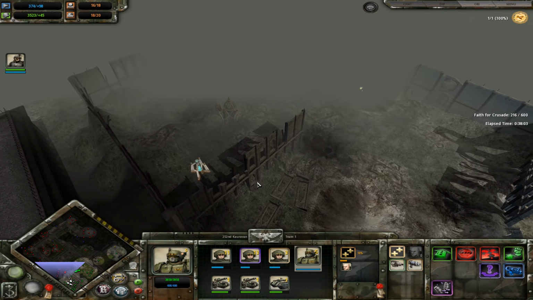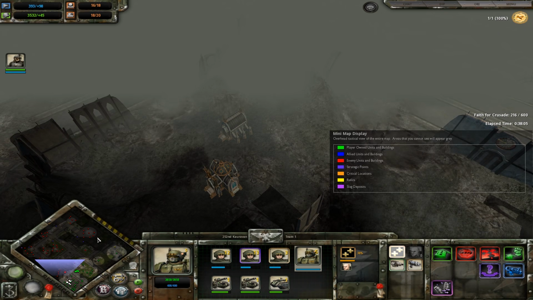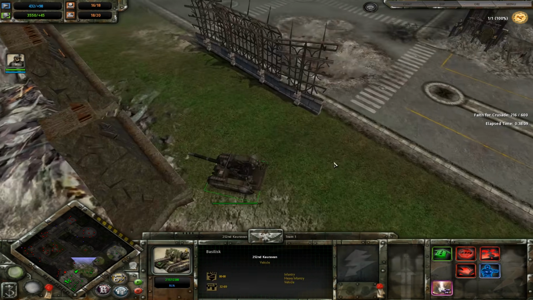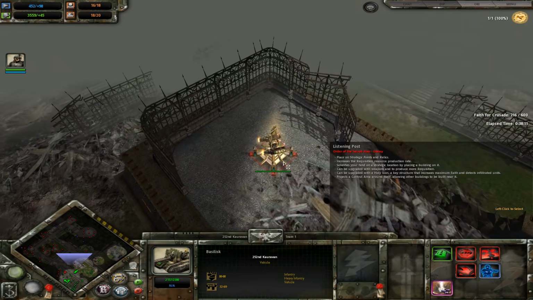Alright, let's do it. Counterattack time. We're taking out this outpost right here. We're going to push up to where they're building those artillery units and see if we can kill them. I'm not 100% sure. Seriously? There's a building up here?